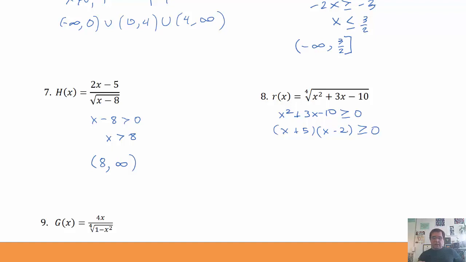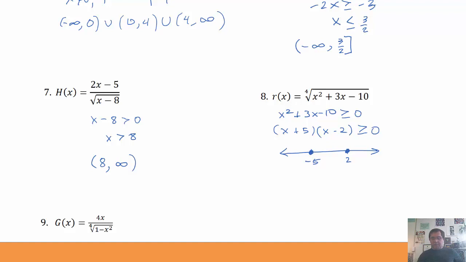or equal to 0. I have to think of it as a number line, and put on that number line the two values that make it equal to 0, which would be negative 5 and 2. I will allow it to be negative 5, so I'll put a closed circle there, and I'll allow it to be 2, so I'll put a closed circle there, because it's greater than or equal to 0. And I'm going to pick a number in each of those 3 sections that I've now made on the number line, and plug it in and see whether it's positive or negative.